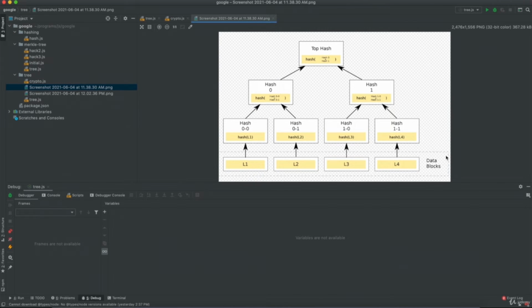Imagine we have our Merkle tree with only two nodes. One is root and one is child one. Now, when someone is attaching another node into our Merkle tree, imagine hash of 1, what we should do is we should get the hash value of this particular node and also get the hash value of this particular node, combine them together. That's what forms the hash of the root, right? And that's exactly what get child hashes will do.